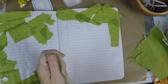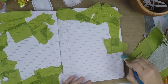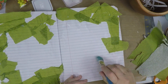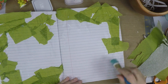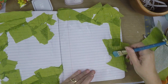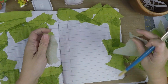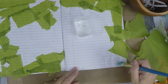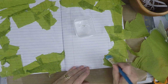I do break the rules, my own rules, and it's okay. You know what? There are no rules when it comes to junk journaling, and that was the one thing that I wanted to show you while I do this, because there are no rules. You can do whatever you want. This is yours. This is your creation. It's so much fun because of that. This is how you want to express yourself, not because somebody else said to do it. This is how you want to do it. This is your stuff, your rules, your fun.